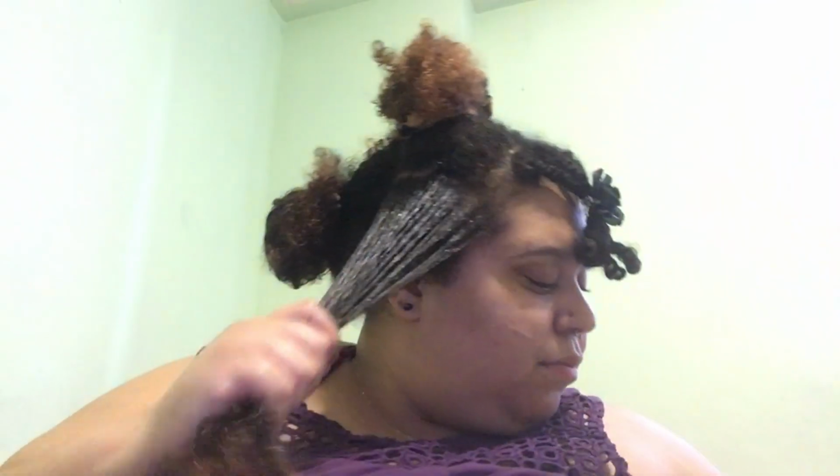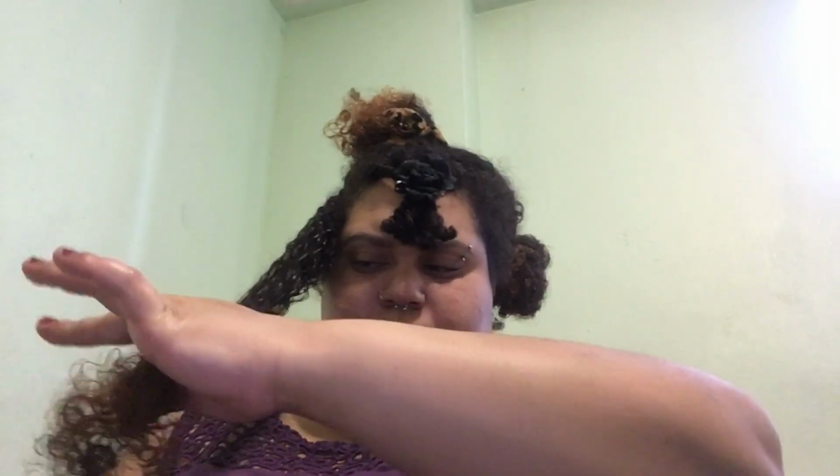I'm just raking the product in, making sure that I coat my hair with enough product so that I can detangle with ease with my wide tooth comb. And of course, you want to detangle from your ends to your roots so that you do not cause any breakage or any stress on your hair.